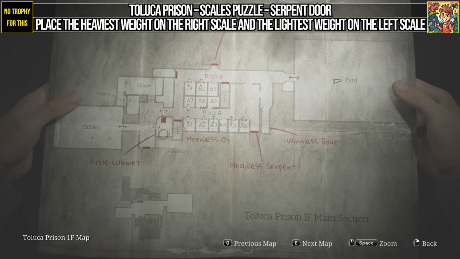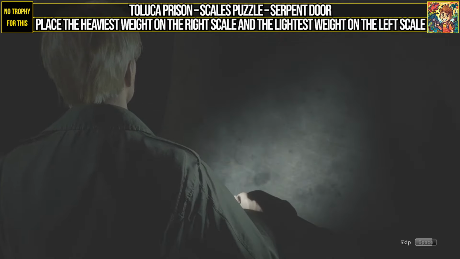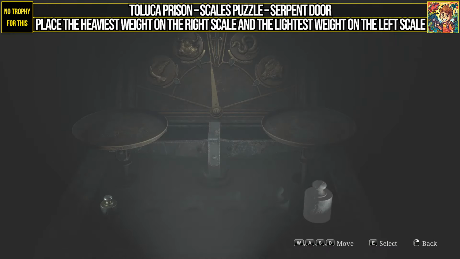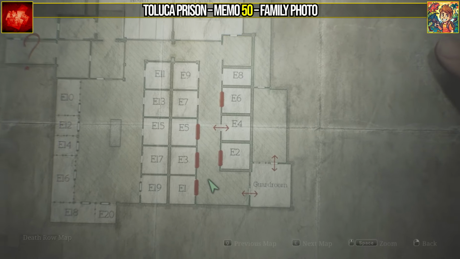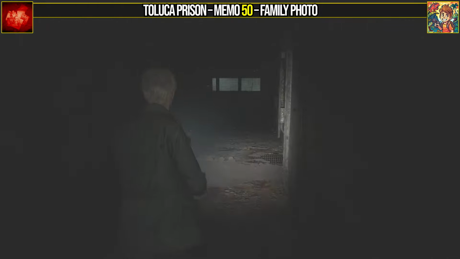In the prison yard you can see the scales, and it's the main puzzle of this area. You need to use weights to open doors. You can only open the snake doors with 2 found weights, so do it and enter the snake door to reach another block of the prison, and here is another memo.